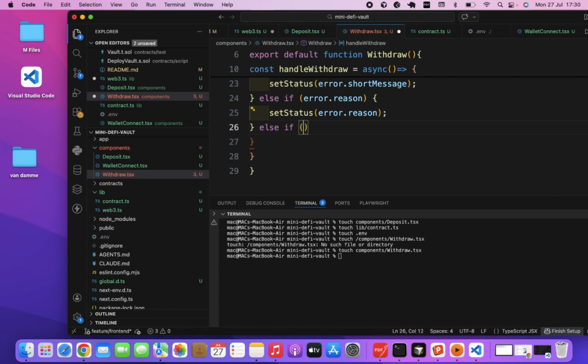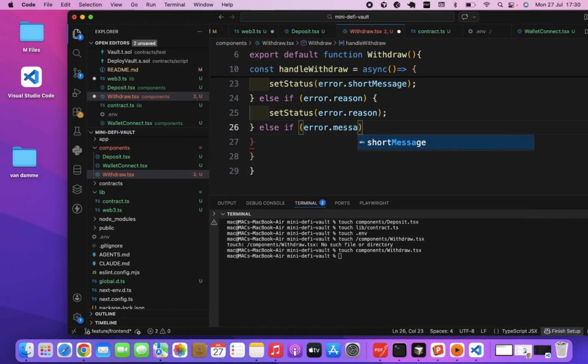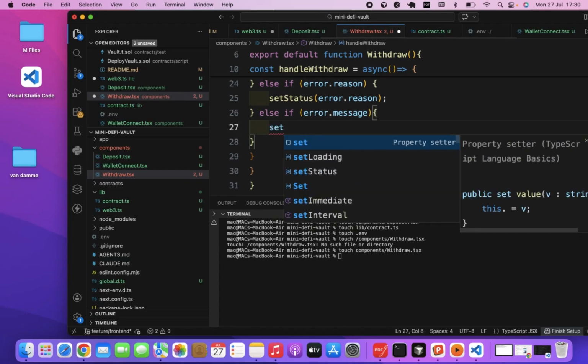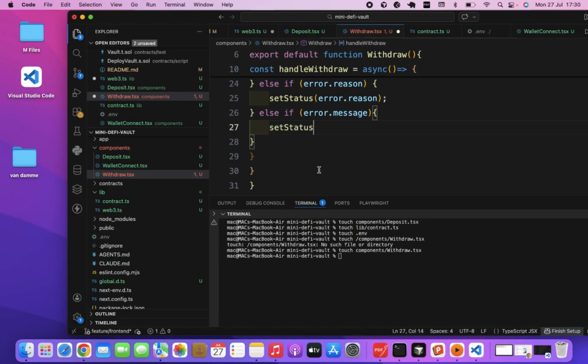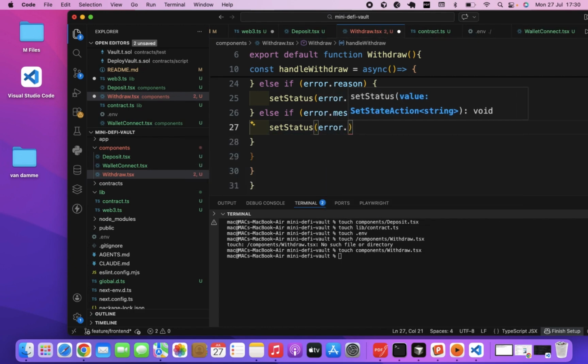Else if error.message, then set status as error.message.